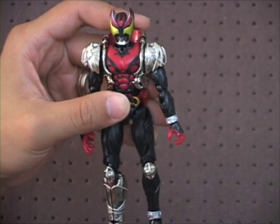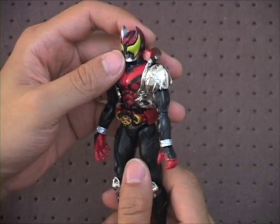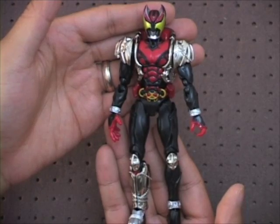The paint is quite nice. The metallic is very shiny. None of it bleeds, so it's very accurate, very clean. Clean lines all around. Nice, fun, solid figure.